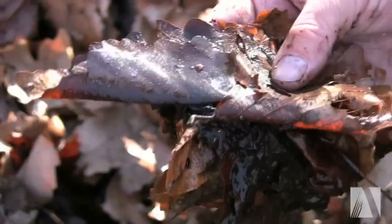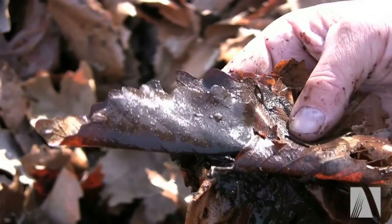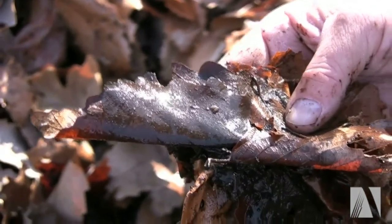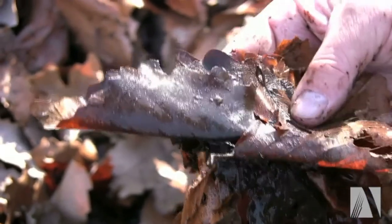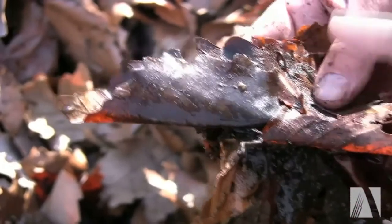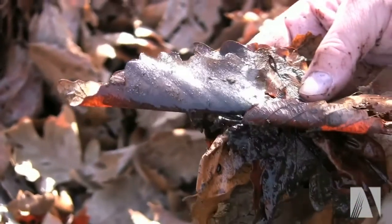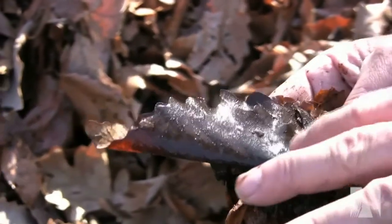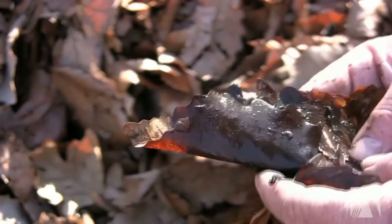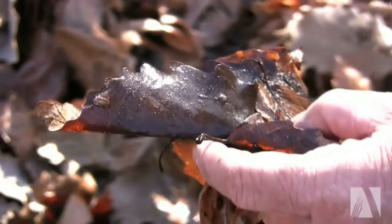And here we have Hank's isopod. It is not entirely white, as you can see, but is partly depigmented with tiny eyes. This species is almost an indicator of where you have a seepage spring. If you don't have this species, then you're probably dealing with a temporary pond — a vernal pond — rather than a permanent spot like this.